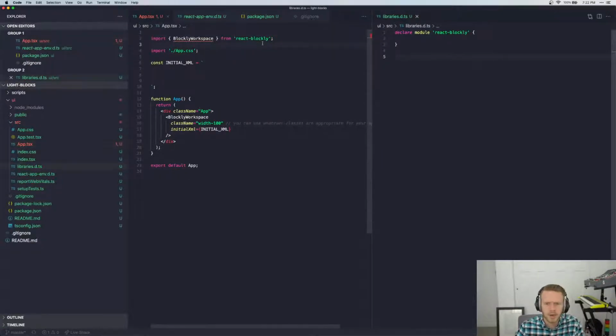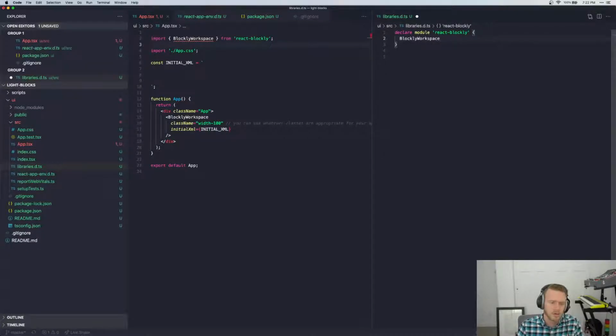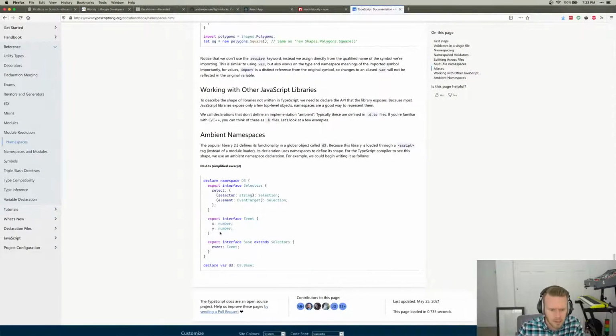Okay, so now it knows that React Blockly is a thing that exists. So Blockly workspace is a function, but I think it's a react.fc.